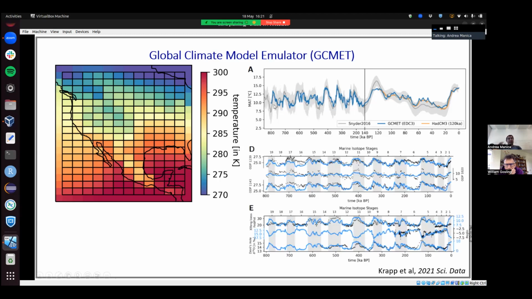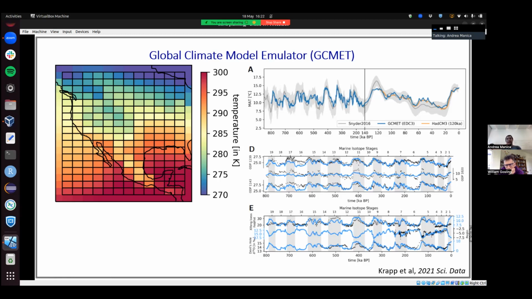We've also tried to compare how the emulator does going back 800,000 years against a number of proxies, both marine and terrestrial. And generally, as you can see, the relationships are not too bad. We compare them also, for example, with IMIX, and they are at the same level of correlation as a complete transient that you get from pastclim, for example. And it does marginally better, even though only a little bit, compared to IMIX for some of these proxies. So the bottom line here is we have a pretty good emulator in principle, and you can play with those results.